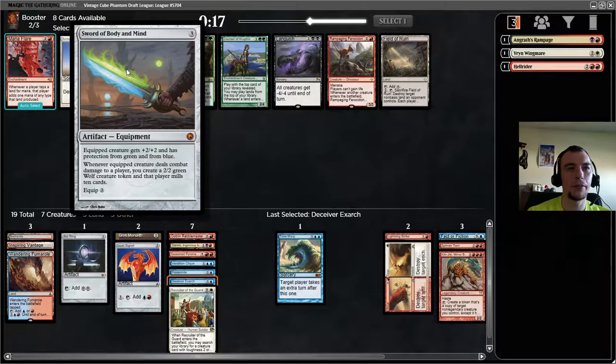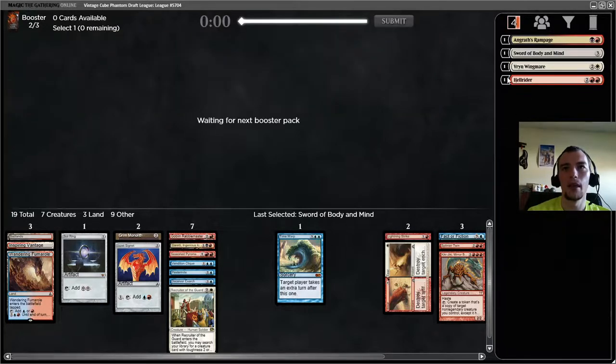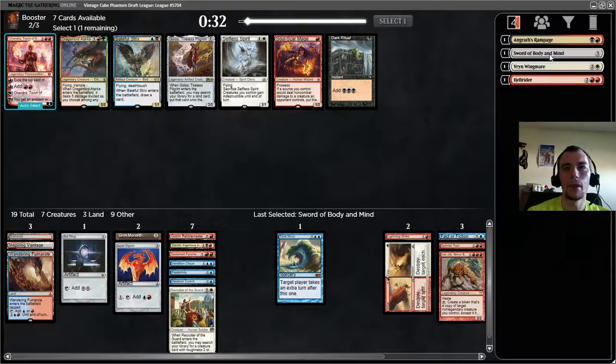I could take a Sword of Body and Mind. We have enough creatures to carry it, and if we play against exactly a blue-green deck, it's pretty good, so... Not a huge fan of the swords in general. I think they're a little bit slow, but in the right matchup, it's definitely powerful.